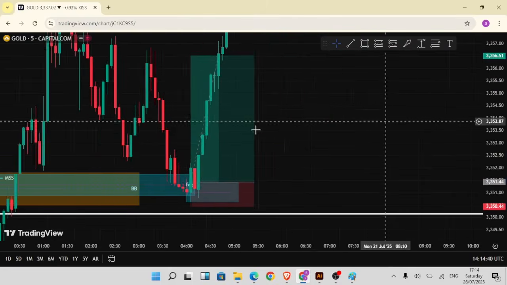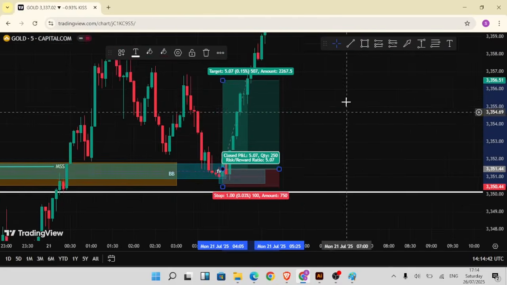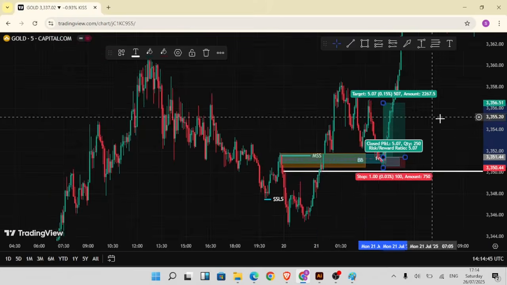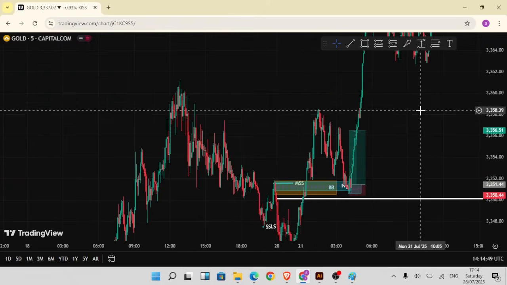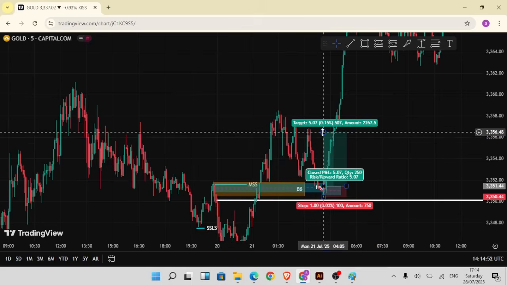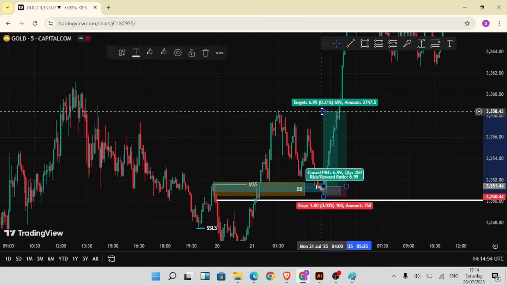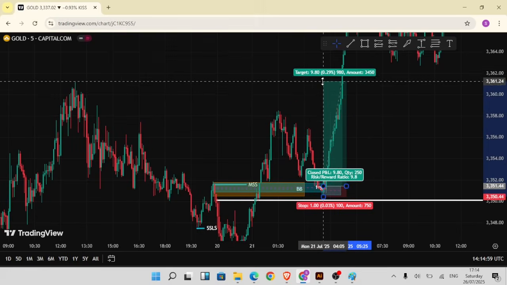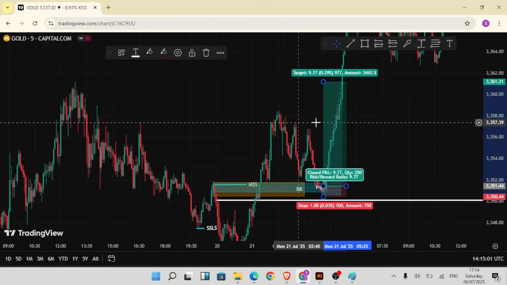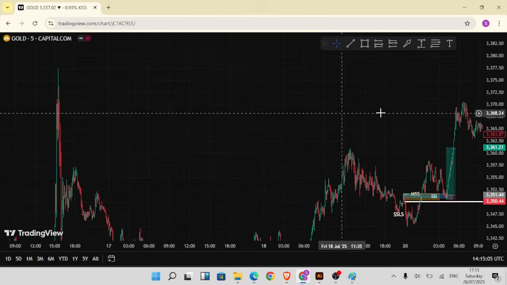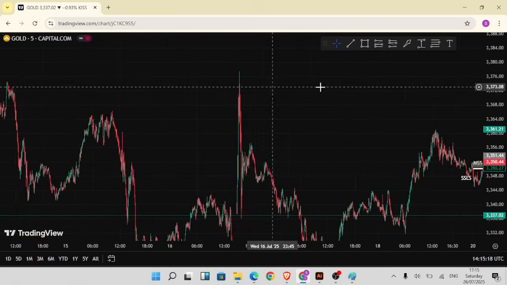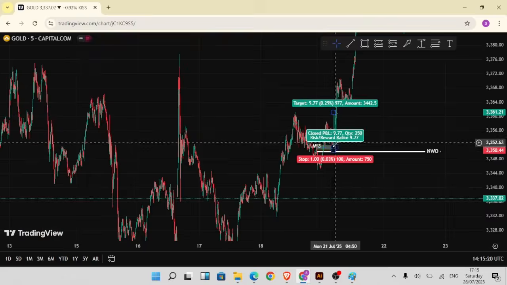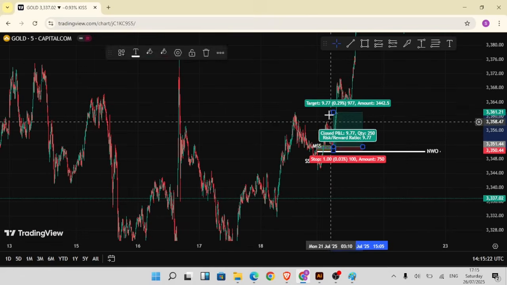Let us look at the risk to reward ratio of this trade. Now ICT traders will typically use market structure to set their TPs or take profits. So your first TP is here, 6.99, which is not bad. Your second take profit is here because of these highs, 9.77, not bad. And look at this high here. You want your next take profit to be at that point, right?